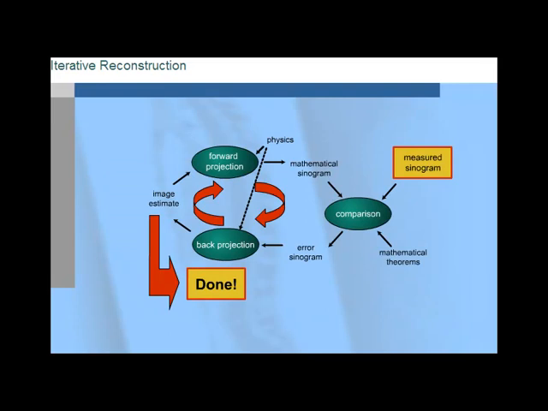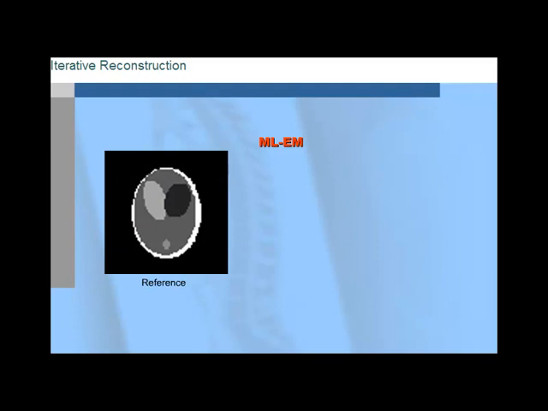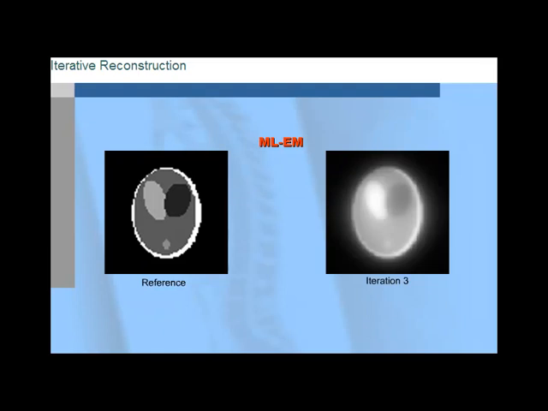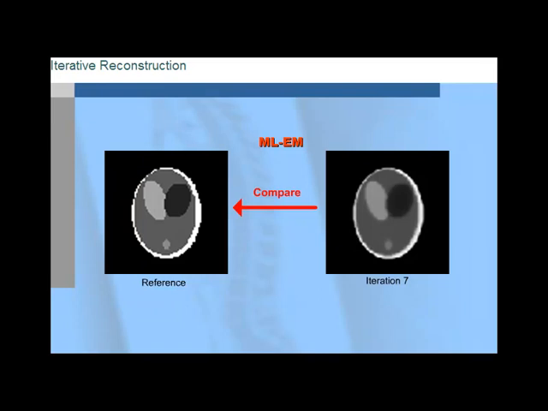Iterative reconstruction may take longer. We do have an alternative, which is called maximum likelihood expectation maximization, or MLEM. For the EM iterative method, we start by guessing what the pixel count density will be in the reconstructed patient's image — typically one everywhere. Then we numerically forward project this data into a trial projection data set. The trial projection is compared to the measured data, and the initial guess for the patient image data is then adjusted for the magnitude of the discrepancy. Each voxel in the image is corrected by the average discrepancy over all projection pixels that back project into the voxel. Starting each time with the new adjusted image, we repeat this process for a specified number of times or until the average discrepancy is acceptably small. In EM methods, the power is the set of forward projection weights that control how the image data contributes to the trial projection data.